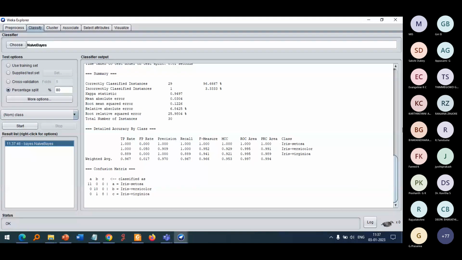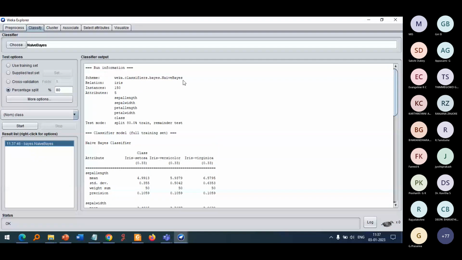So now we got an accuracy here. It uses Naive Bayes classification on the Iris dataset, total 150 instances, totally 5 attributes: sepal length, sepal width, petal length, petal width, and class label. Split ratio is 80% training, remaining testing.